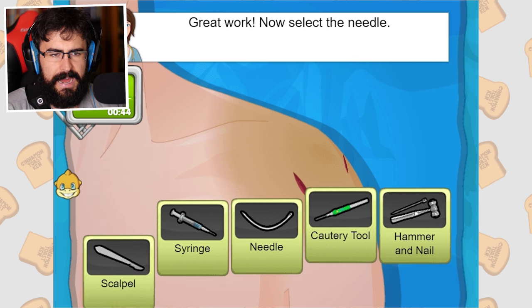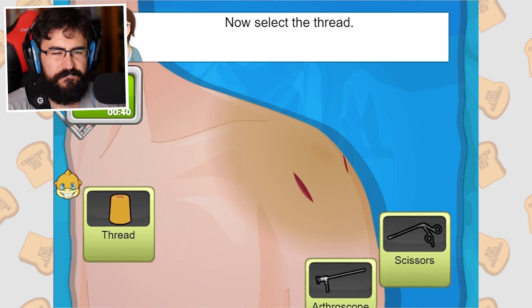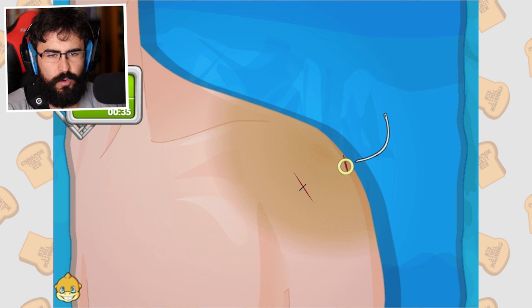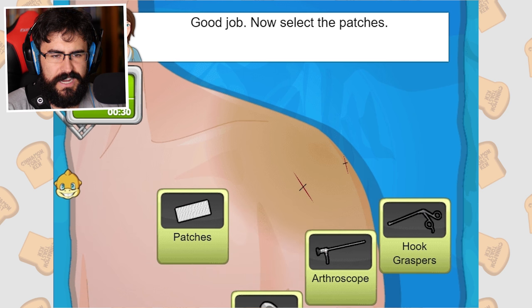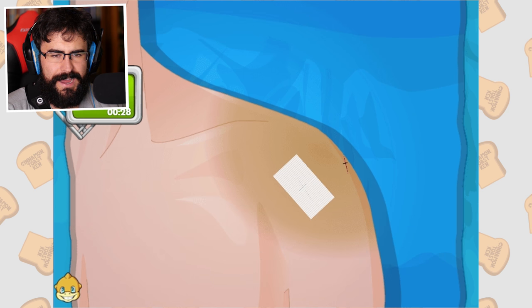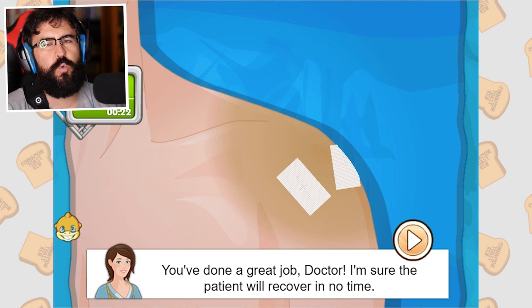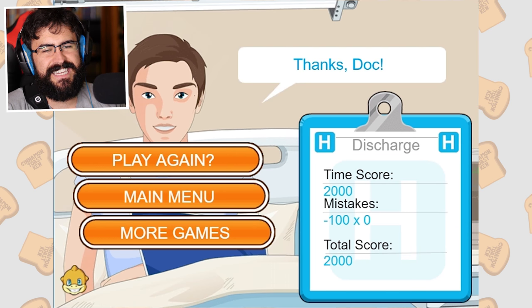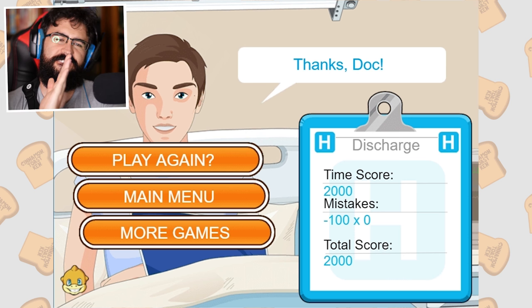Now get the needle, and we got to suture this up, right? We got the thread. We got 41 seconds. We got 40 seconds before he dies. This is serious surgery. Blam, close that wound. One stitch is all we need. I'm Dr. Magician. Select the patches. 30 seconds to apply the patches. Hurry up. Oh, my God. You've done a great job, doctor. He'll recover in no time with 20 seconds to spare. Oh, yeah. Thanks, doc. Woo! No mistakes. Perfect surgery. High five to myself.